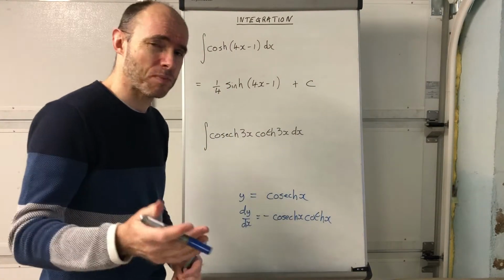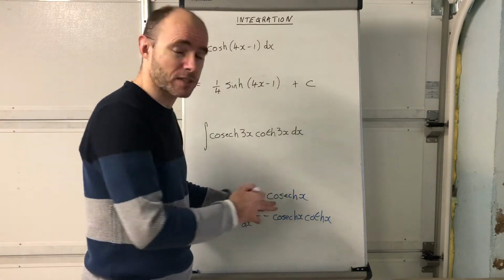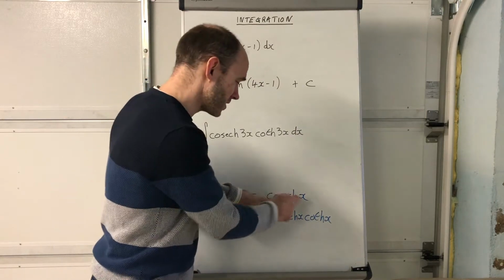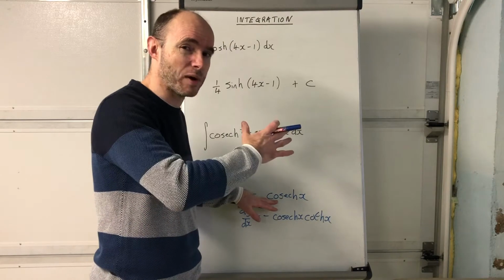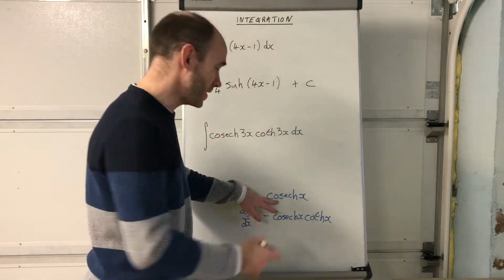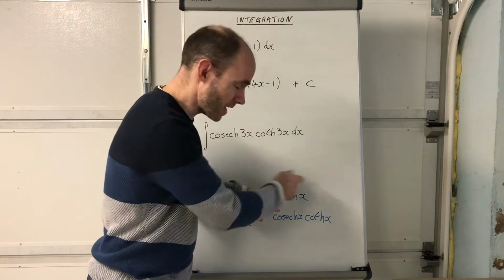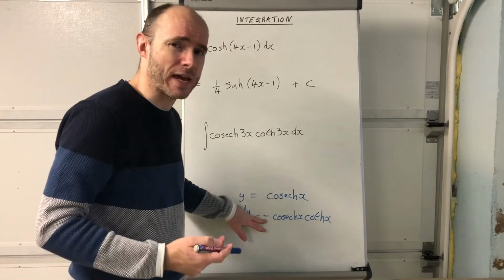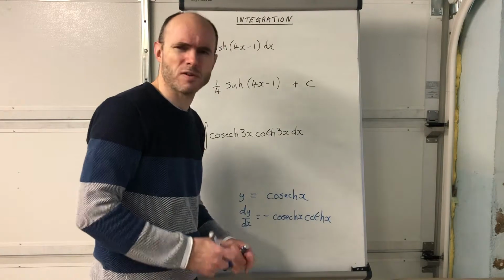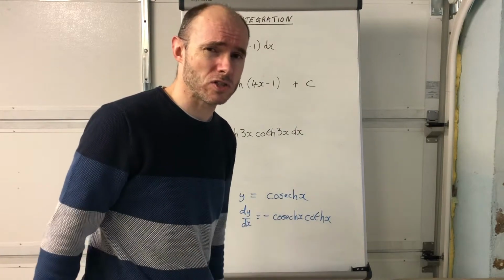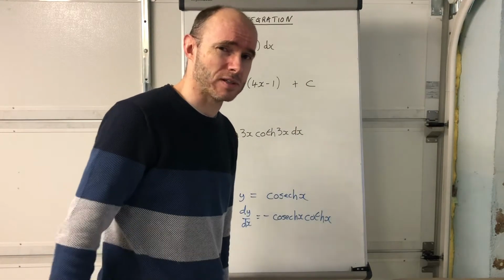The reason is the reciprocals you can write as something to the power of negative 1. For example, that is sinh x to the power of negative 1. And using the chain rule, you bring the negative 1 down. That will be the case when you're differentiating coth and sech as well. So just remember you get negatives for the reciprocals, and then it's cosech x coth x. If you can't remember that, go back to the differentiation chapter. I'm not here to remind you about how to differentiate.